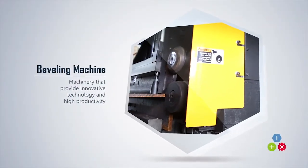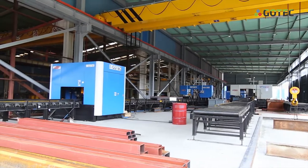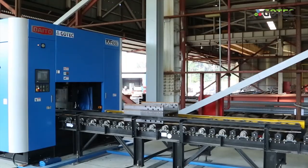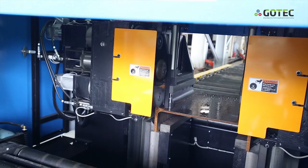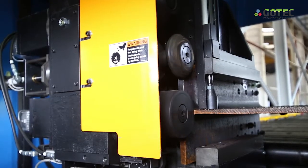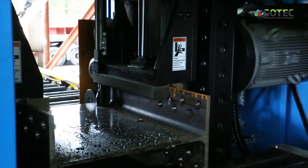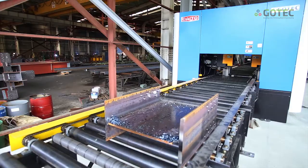Beveling machine: K-H series is the basic beveling machine for brackets. The single-type H-beam beveler is designed for brackets with an automatic scallop shifter. K-H-R series is a compact both-end beveler of H-beam — the twin-type both-end beveler, designed for H-beams with both front and rear cutters built into a compact body.